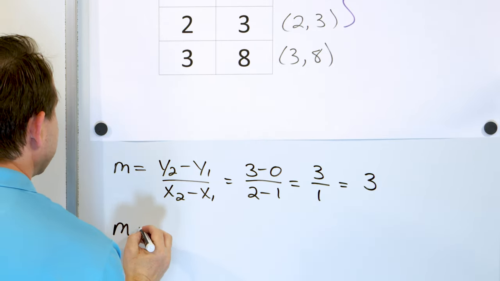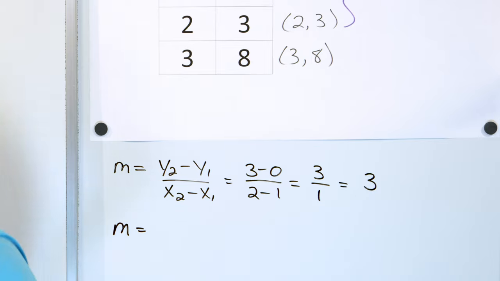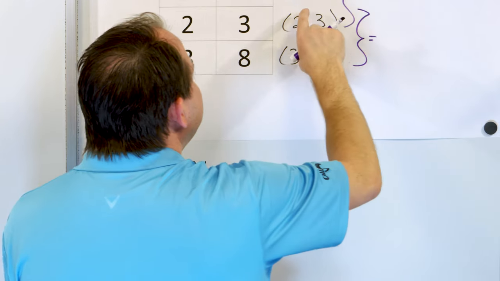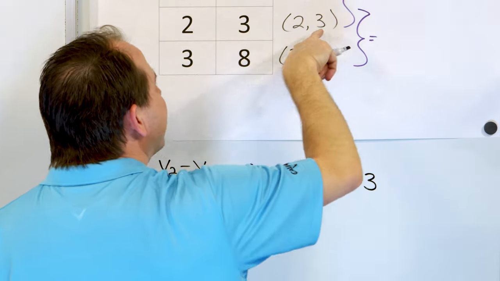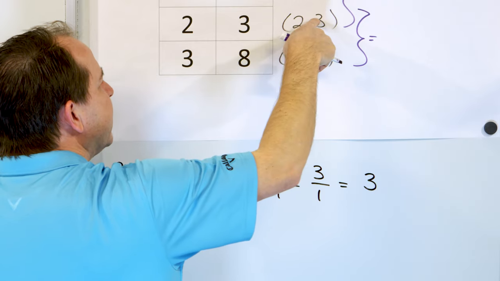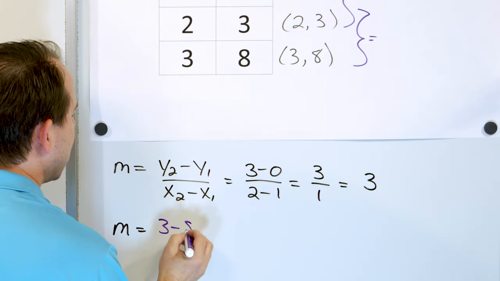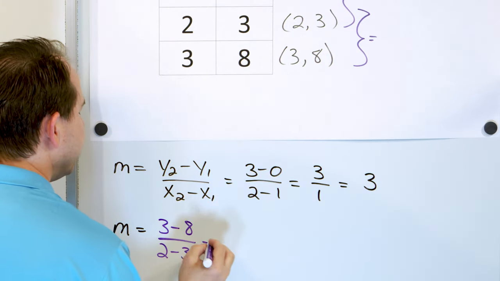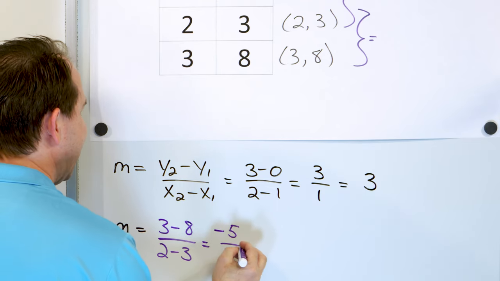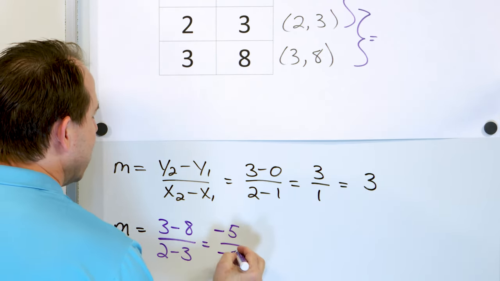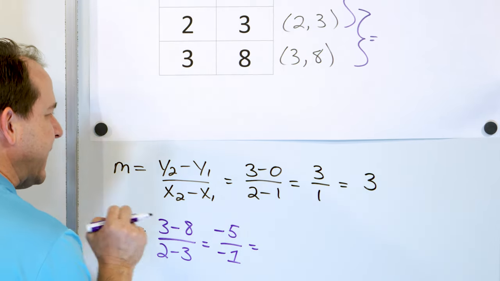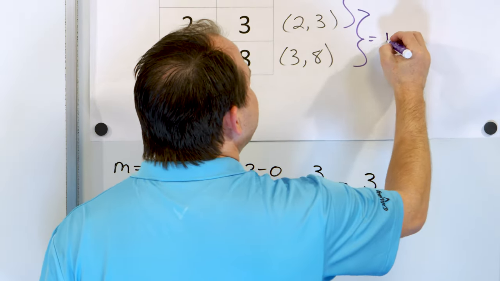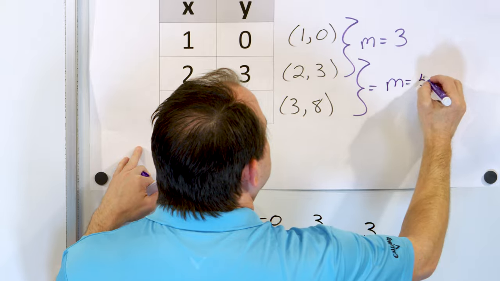Now let's figure out what the slope is in the next case down below. Instead of taking a look at these two points, let's take a look at the slope between these two points down here. Again, I can subtract however I wish. I could go this way or this way. Let's do it differently. 3 minus 8, subtracting the y values. And since I went this way, I'm going to go 2 minus 3. So 3 minus 8 is negative 5, and 2 minus 3 is negative 1. Negative divided by negative is positive, and 5 divided by 1 is 5. And so you see, the slope here is equal to a positive 5, right?